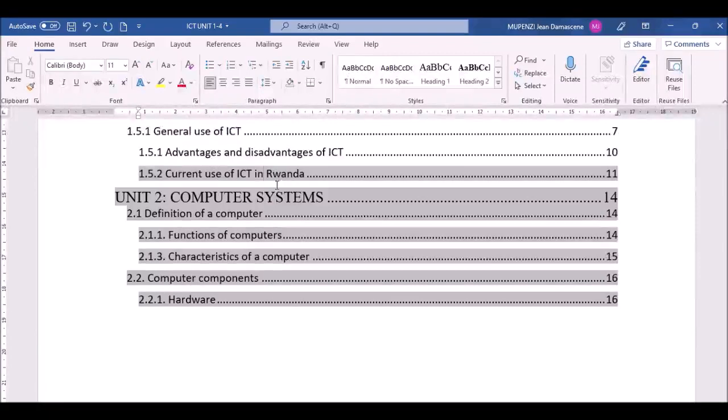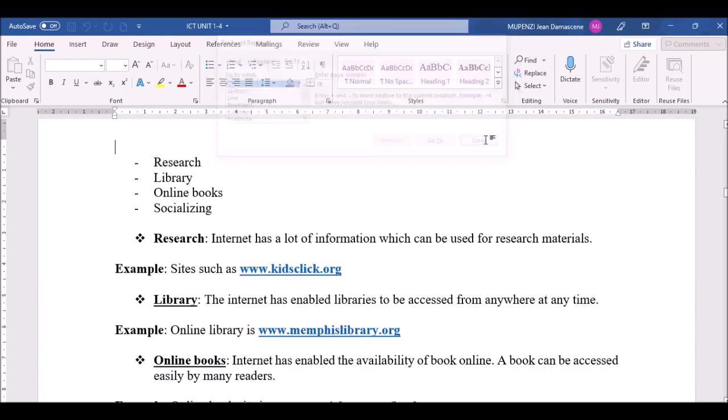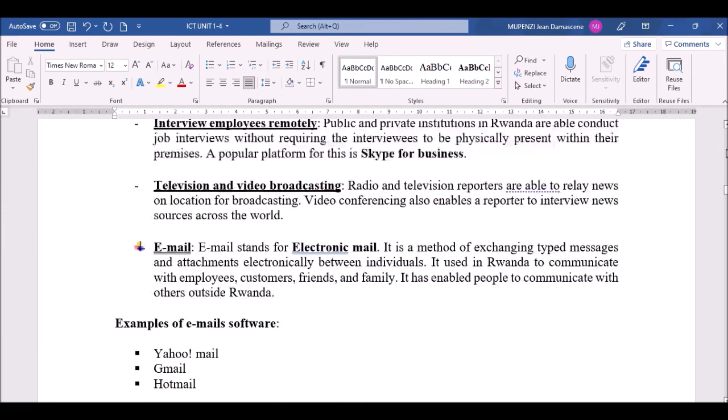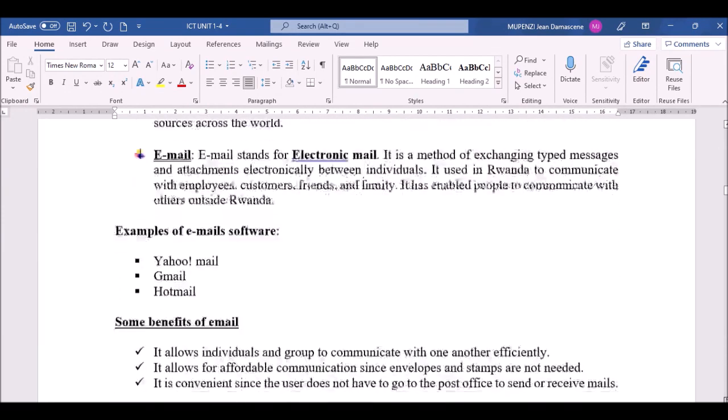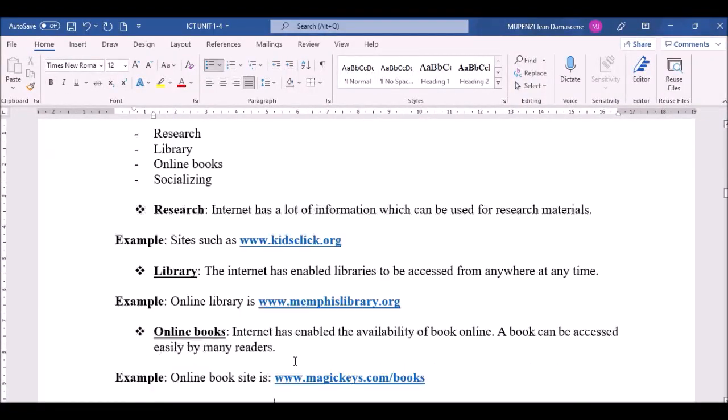If this title has changed the page, maybe it is located at page 14 after making some changes. For example, when I go to page number 14, let me just go there by using go to. So when I go there, as you're seeing, there's a title that is here.